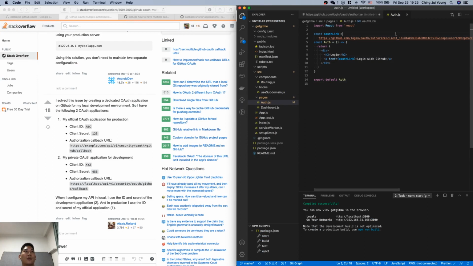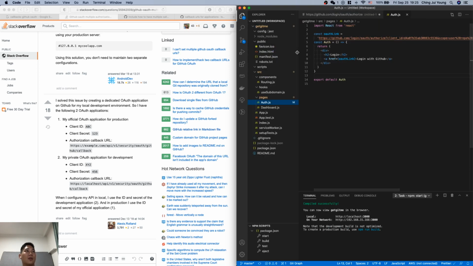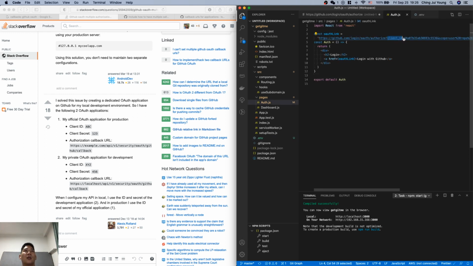So maybe let's pull this out a little bit. We do have to save these in files. We don't have an env file, so let's create one. So we're going to need client ID.